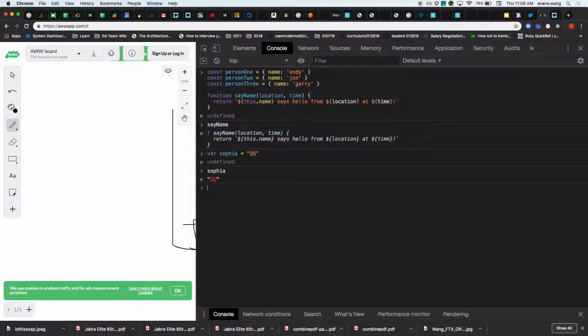Okay. So if I invoke say name, what does this dot name evaluate to? Or what does this evaluate to inside this function if I invoke it right here? The window, right? That means it's going to be looking for a key of name on the window. Great.